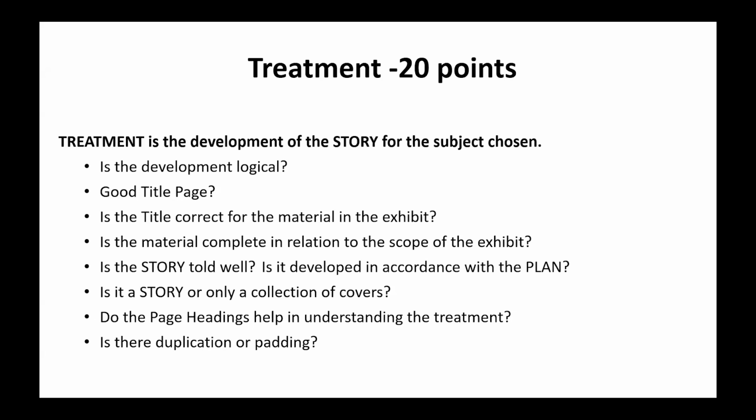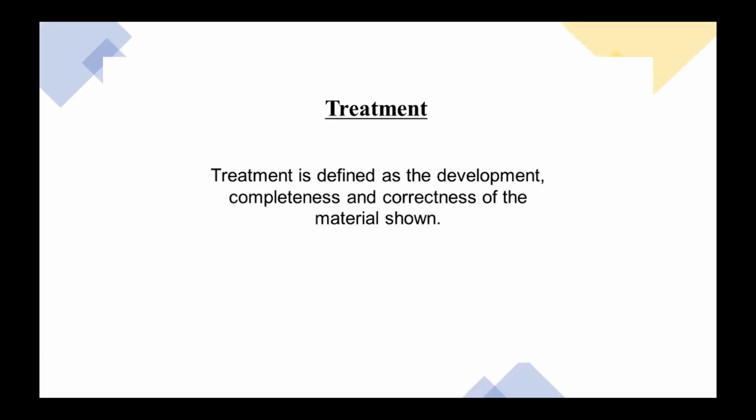Is there duplication or padding? Every exhibitor will put padding where they can't find an item they want to put in there, and they'll remove it later. Not always noticeable, 1 or 2 items. However, when you've got 5 or 6 pages with the same covers going to the same destination, that is definitely duplication and easily seen by the judges. So treatment, as I've always said, is defined as development, completeness, and correctness of the material shown.